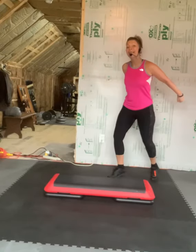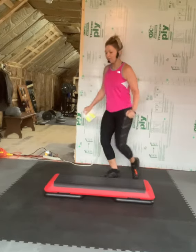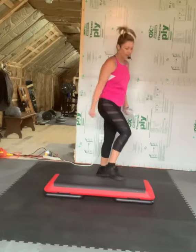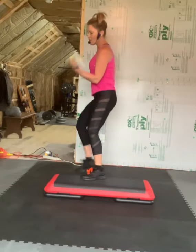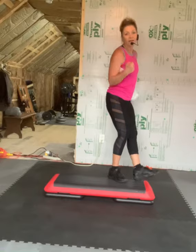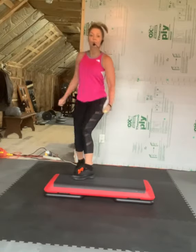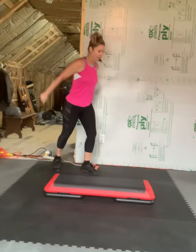One more, then we're going to do a heel repeater. Step, heel, step, heel, step, heel, traveling. Heel, heel, heel. Now add biceps. Heel, heel. You got it. Last one. On the other end, party walk. Now add the same arms.